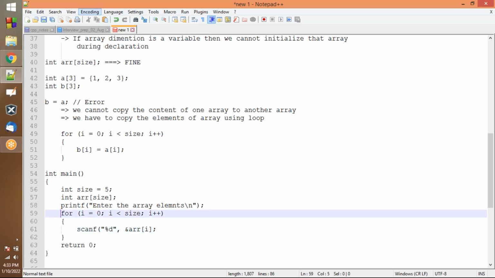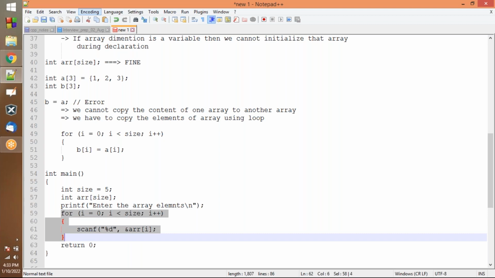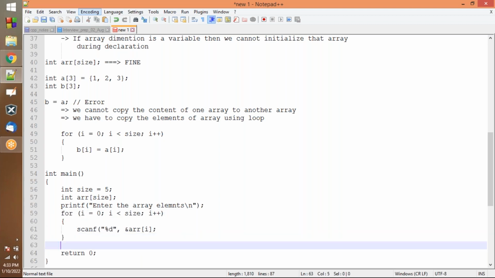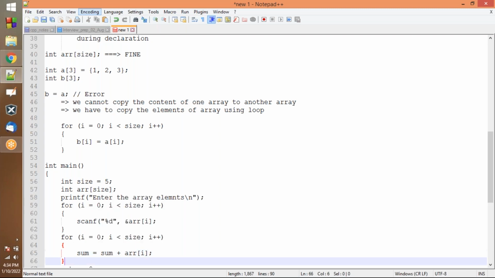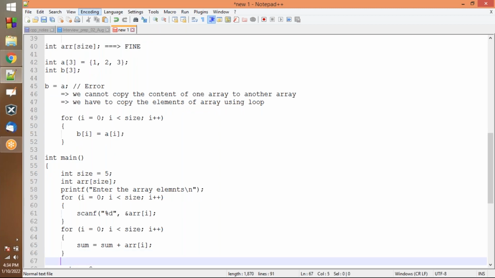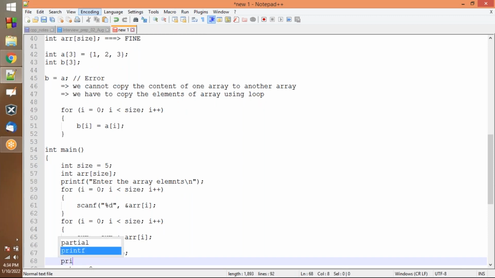See next step, same like that. sum equal to sum plus array of i. Next, average equal to sum divided by size.